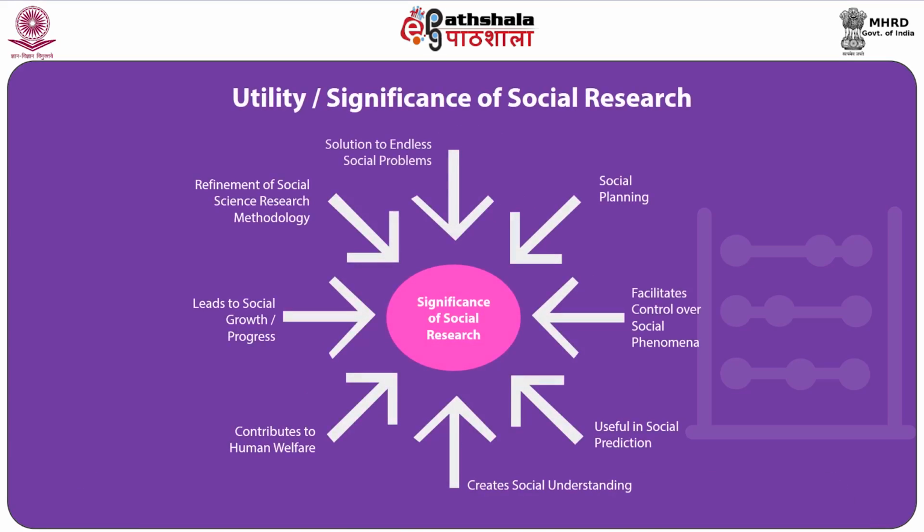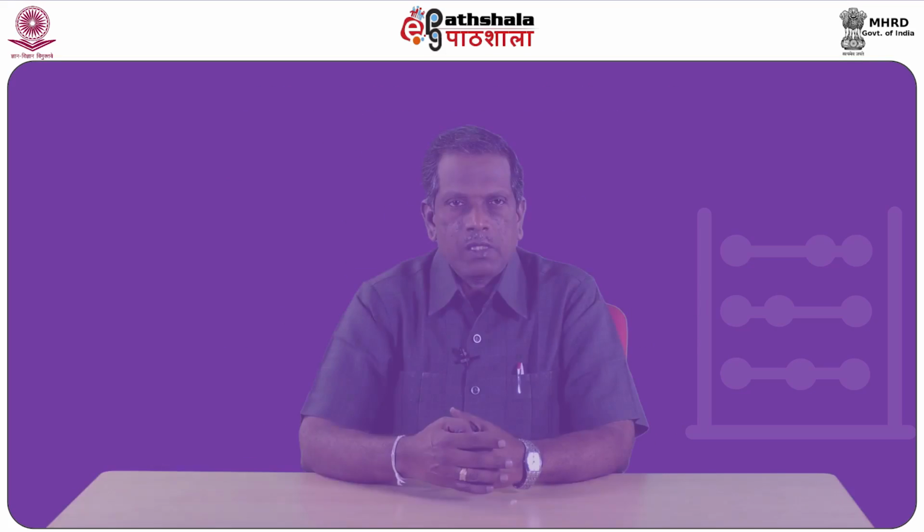For example, social research helps in understanding social institutions and social values, which in turn would be helpful in better social planning and control, which may lead to overall social progress. And social research is much helpful in refinement of social science research methodology. For instance, social research helps in the refinement of various methods and techniques related to research methodology. These include approaches to research, research designs, sample selection, data collection, instruments and methods, etc., since social research provides vast knowledge related to social life and human behavior over time.